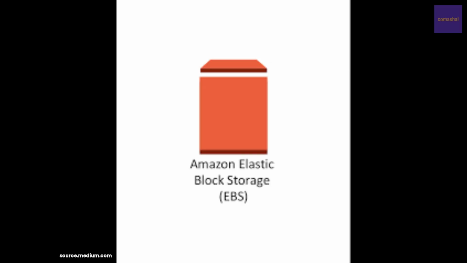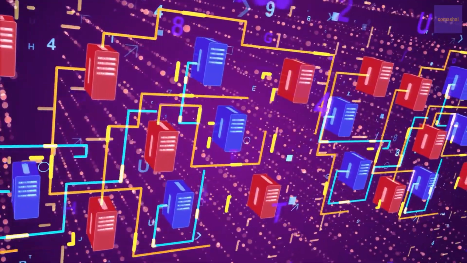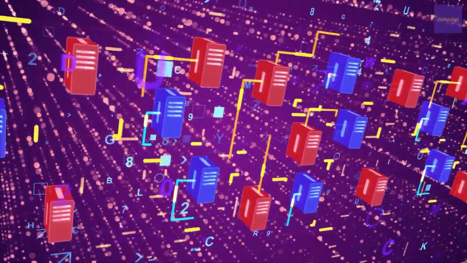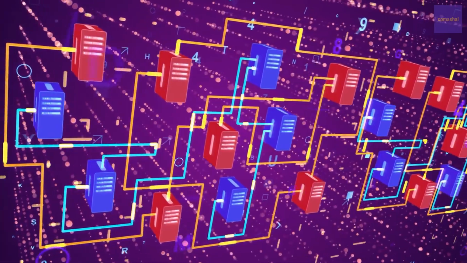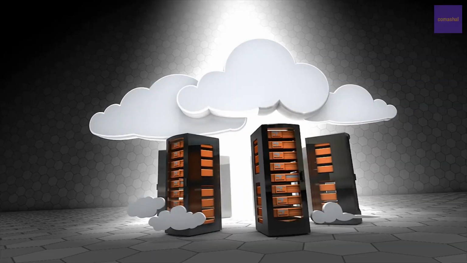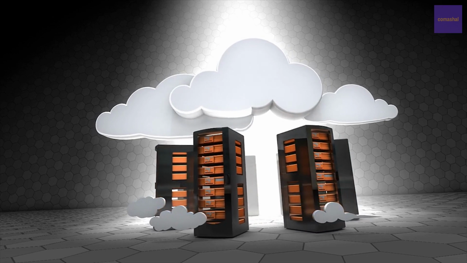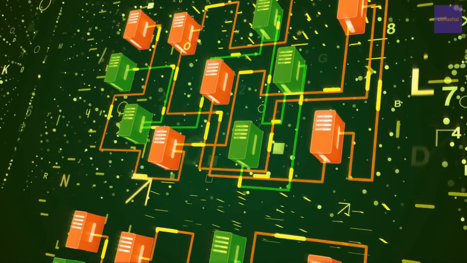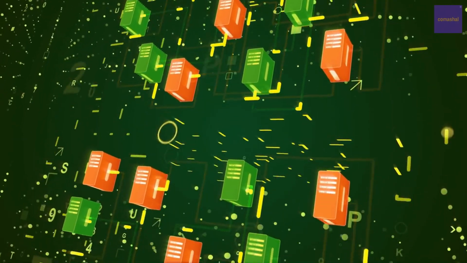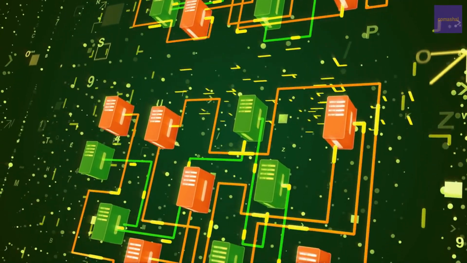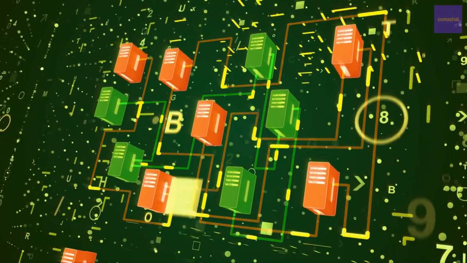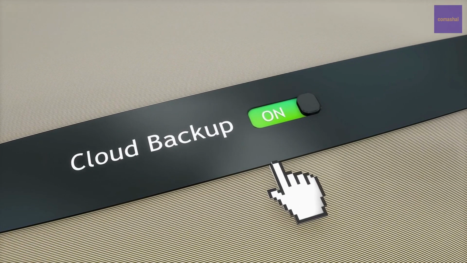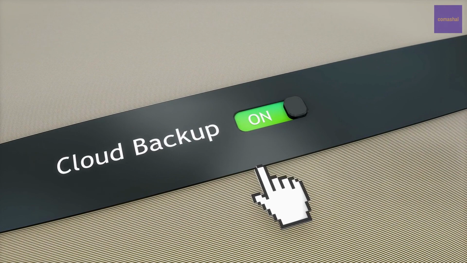Next is Amazon Elastic Block Store. Amazon Relational Database Service, RDS, makes use of Amazon Elastic Block Store, EBS, which offers raw block-level storage that can be attached to Amazon EC2 instances. In addition to the EC2 instance store, it is one of AWS's 2 block storage options. EBS provides a variety of storage options to meet the various performance requirements of various workloads, including magnetic, general-purpose SSD, and provisioned IOPS SSD. Additionally, it offers snapshot and backup capabilities, making it simple for users to restore their data in the event of a loss.